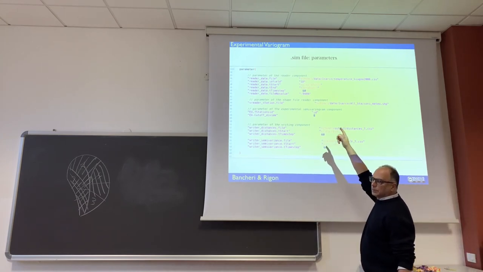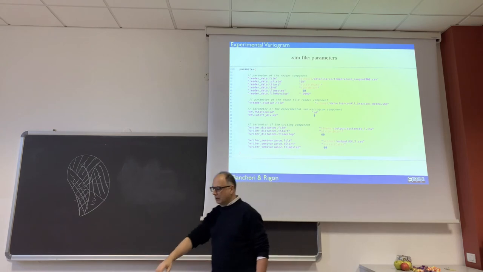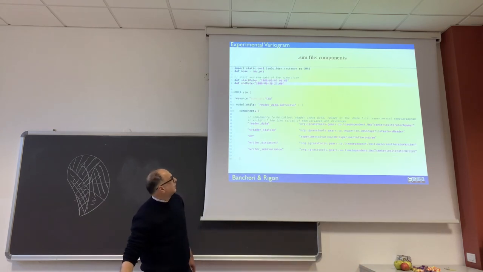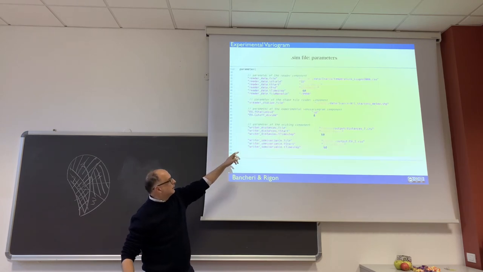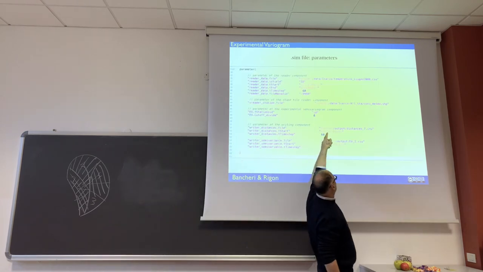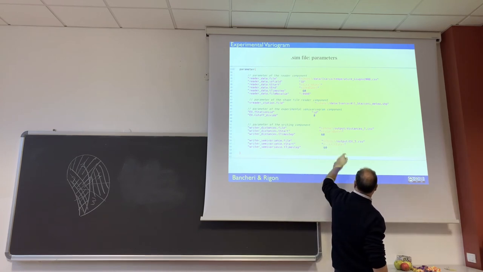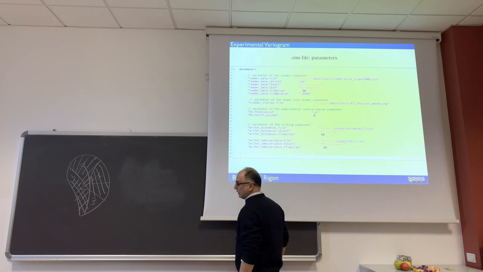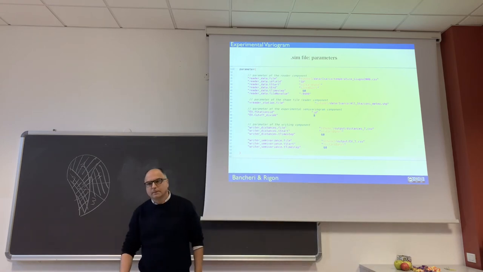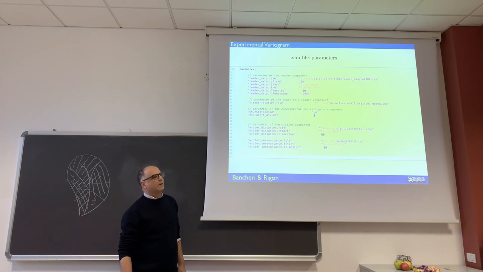This is start date and end date, which was specified at the beginning in one of the previous sections. We define two keywords here. I don't see the number of bins. It's 8. It's the number of bins.